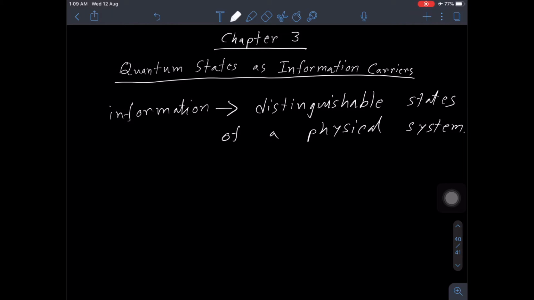But classically there is no problem. If you're given a system, you can do measurements on it and it doesn't change the system, and then you can read it and process it however you want. But quantum mechanically it is a bit different, as you have already learned that when you have a quantum superposition and you perform a measurement, it collapses to one of the states, so it changes the state. So this is a bit different in quantum information.